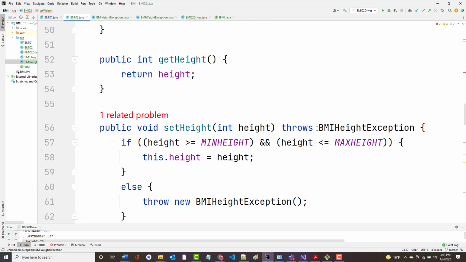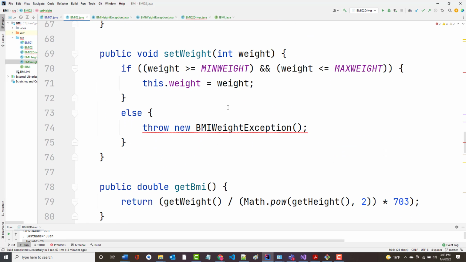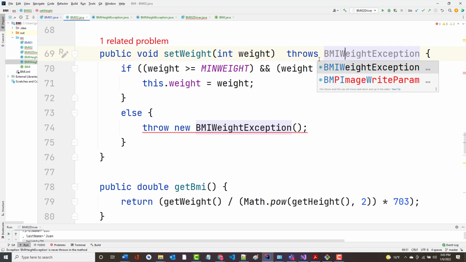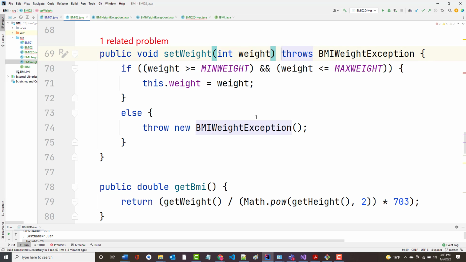And this will have to say throws BMI weight exception. All right, now it's still saying a related problem. I'm not going to worry about that at this second.